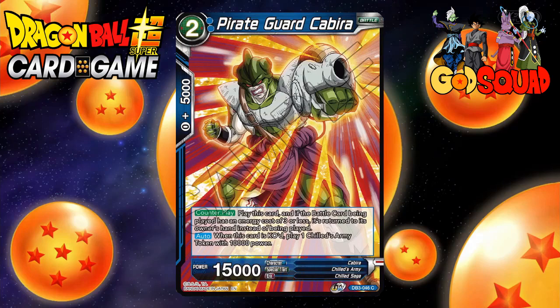So, I mean, just leave him there. You don't have to KO him. And even if you do, it's just a token with 10,000 power. That's weaker than the battle card, actually. So, hell, you may even want to just KO it just to get rid of the battle card.